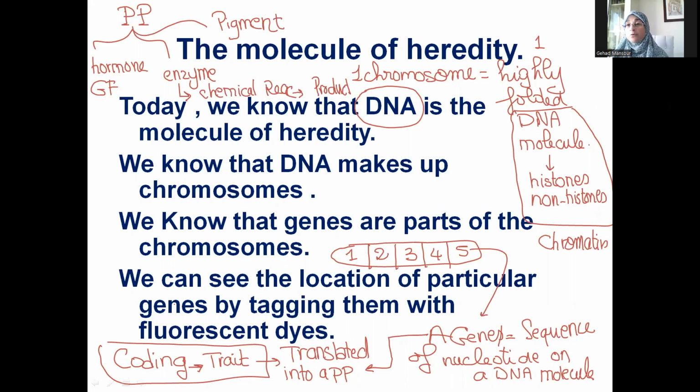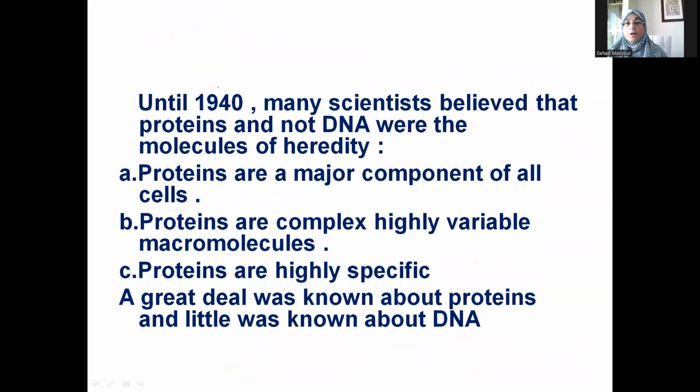Now we can see the location of the genes on the DNA molecule by tagging them with certain dyes that are fluorescent and that allow you to identify the genes. We are not going to study this in detail, but whoever is going to specialize and study more in DNA will know this very well.